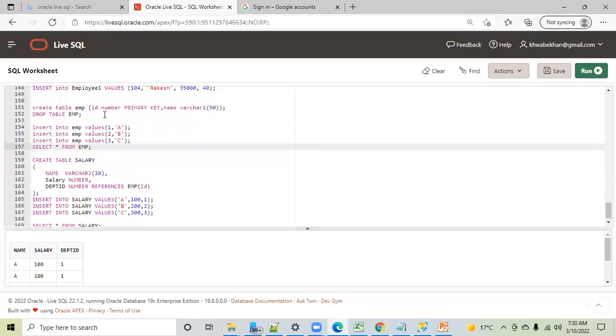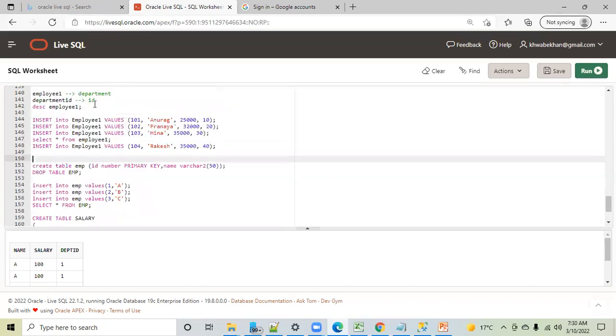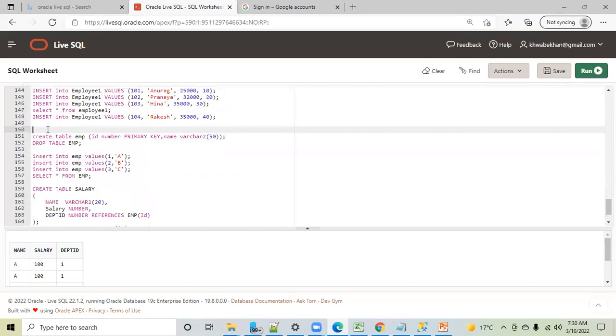So far, I have created an employee table. Forget the above one, employee, department, all those things. Let's start from here. That example was a good example, but a bit confusing. This is the employee table I've created. You have an ID number column as the primary key, and the name. There are two columns, and this is the data I've inserted.